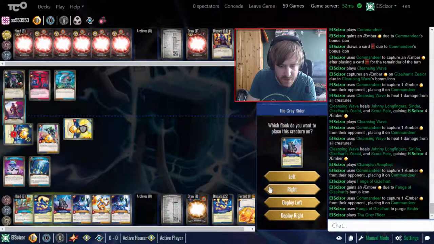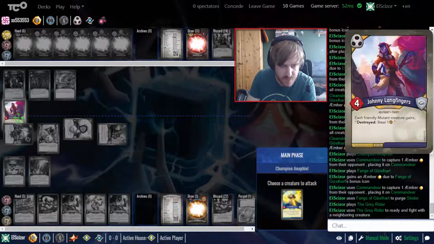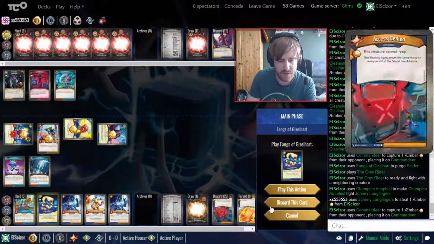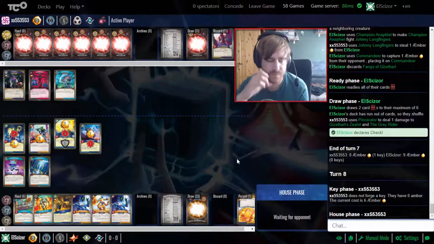But I can still play the Grey Rider to the right. Make you fight you, and then make you capture. Discard the Fangs of Gieselhard and just end the turn there. At 9 Aember at least.